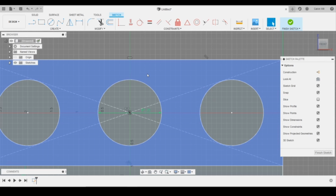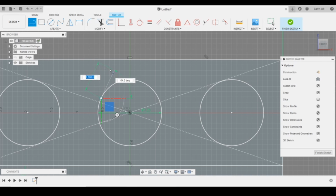So now what we can do is we can press L for line, and we're just going to arbitrarily click along the edge here. You'll see it turns into the X, and you'll notice that at a certain point it will lock itself on there. That's what we want. So I'm just going to pull up to there, and you'll notice it snaps right there as well, which is what we want.